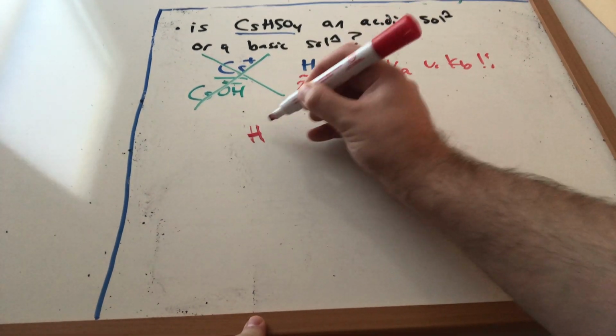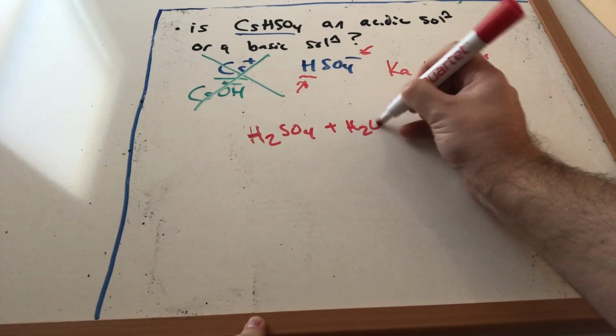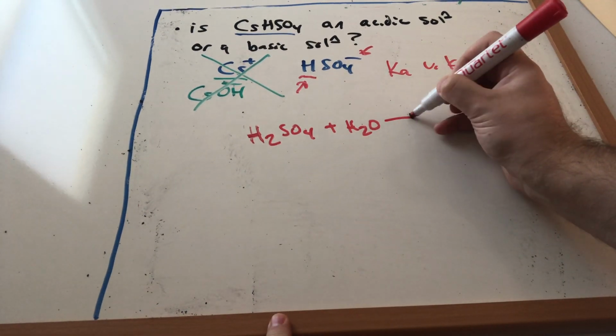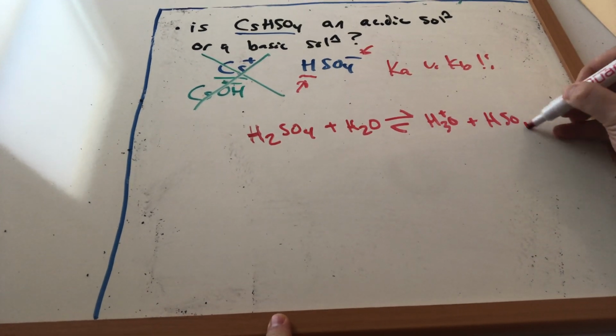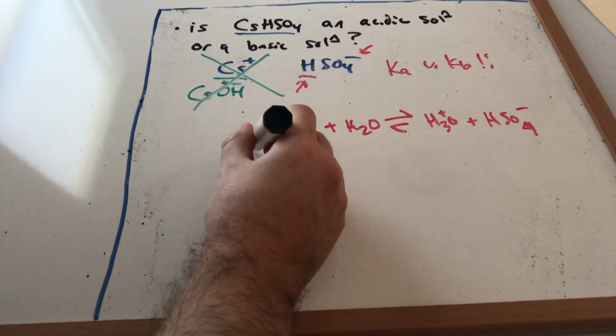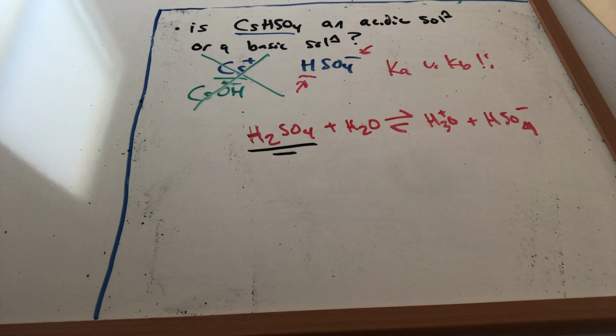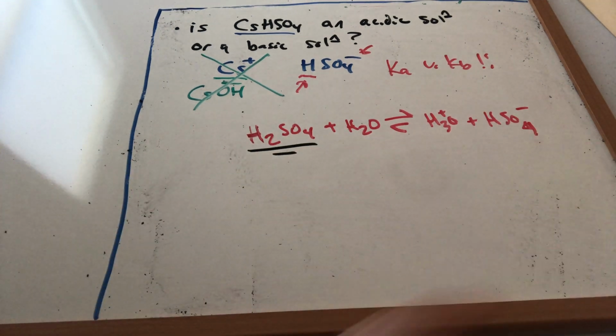So HSO4 minus comes from H2SO4. H2SO4 plus H2O, all right, makes H3O plus and HSO4 minus. Right, that's where I remember seeing it. Can you find the mistake here? Right? What do we know about H2SO4? We know that H2SO4 is a strong acid for its first H. So having memorized that sulfuric acid is a strong acid for its first H, what's wrong with this setup?